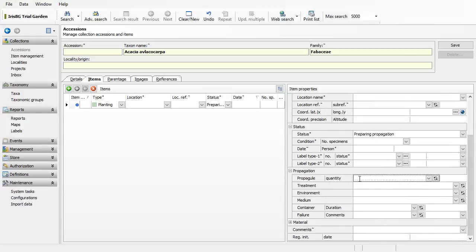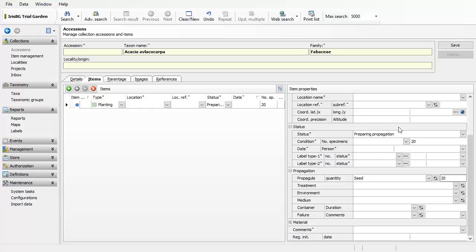The interesting thing is, if you have a seed as a propagule and you start with 20, then the number of specimens is 20 as well. So you have number of specimens and the number of propagules. The number of propagules you started with is now retained with the records over time, so that makes it easier to track the success ratio.